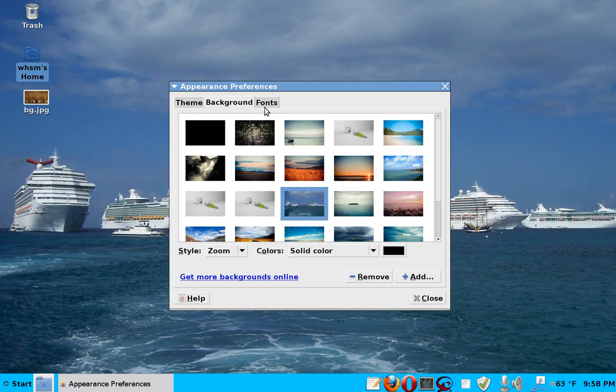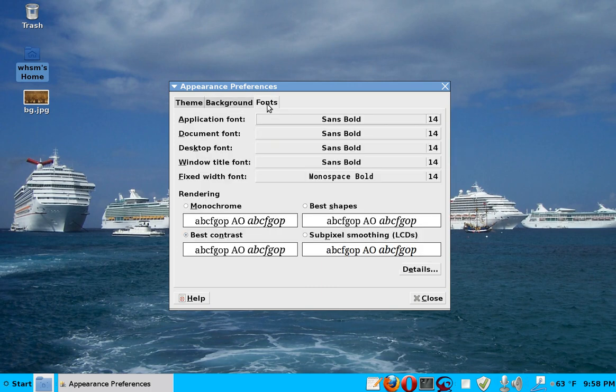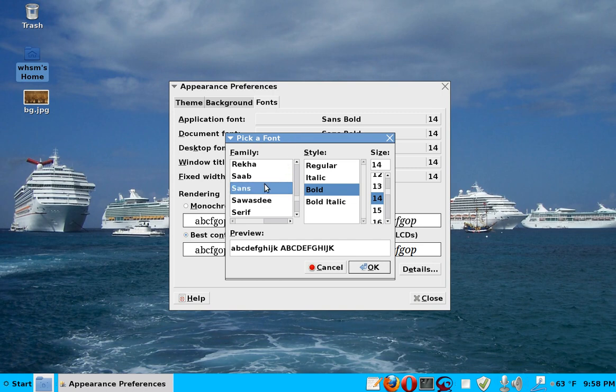Okay, next let's look at the fonts. For me that's important because I can bold the fonts and make them bigger. I use a Sans font, but you have a big selection of fonts if you prefer a different one. And I recommend bolding them because if you don't, let's take this one for example, see, they're kind of thin, and when you bold them, then they are much more readable.